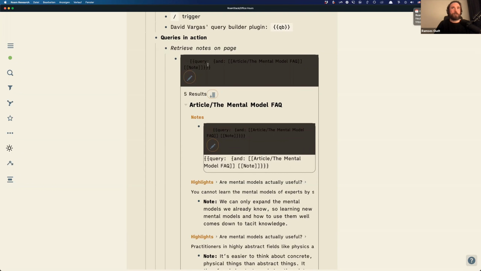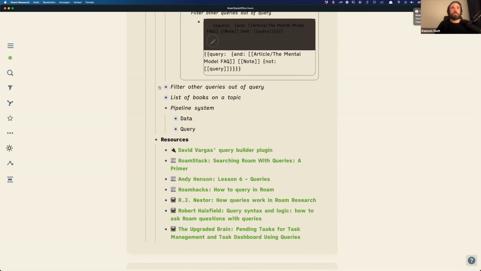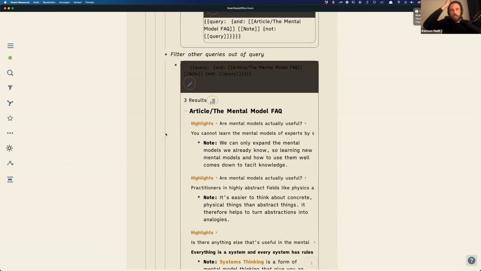If you don't filter them out... So this example is, for me, one of my main workflows I use queries for. I always have a section on a page when I've read a book and taken notes or highlights.